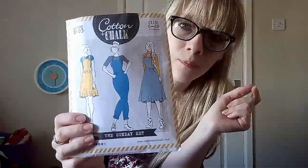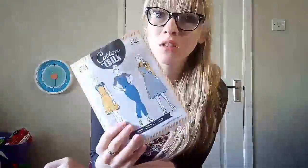So I went for the dress version. It does look like it comes in 2 lengths on the pattern packet, but it doesn't. The 2 lengths aren't marked on, it's just 1 length, and I'm presuming they just know that you'll cut it shorter if you want to. As far as sewing goes, there's 9 pieces. You do need to do some interfacing on the bib and on the straps and on the waistband. But yeah, that's it really.